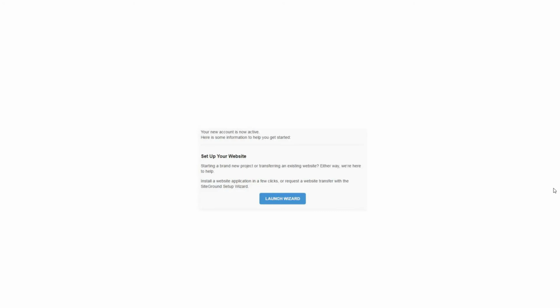Like if you want to change something with your hosting plan, you don't need it to access WordPress. That'll be different, but anyway, it's important information to keep. So you can launch the wizard now, or if you want to continue later, you can close this and just go to your email when you're ready and get going that way.